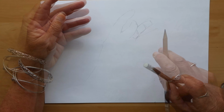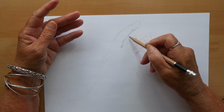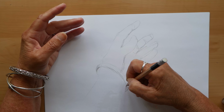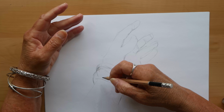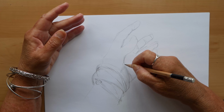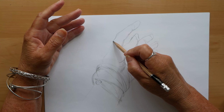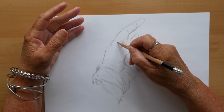Now what you want to do is to get the basic outline, as always, of your hand and think about how one bit relates to another. What you are seeing and what I'm drawing, as always, is slightly different because I find it nigh on impossible to draw using the tiny screen on my camera. So it's just too small. So I have to draw what I see from sitting down, and that is a different viewpoint to the one that you will see. So that's why it looks slightly different for you as opposed to what I'm drawing.